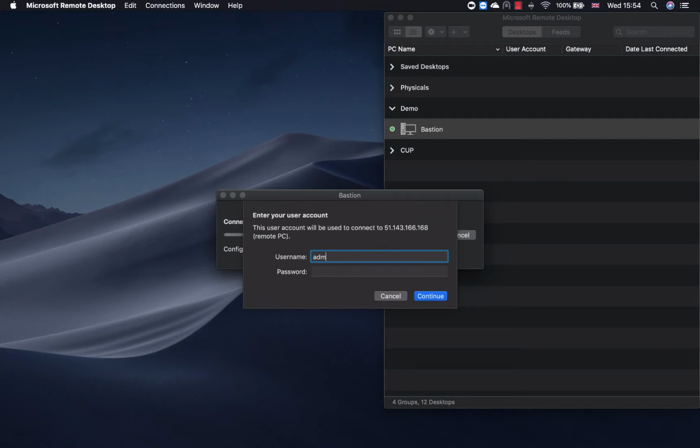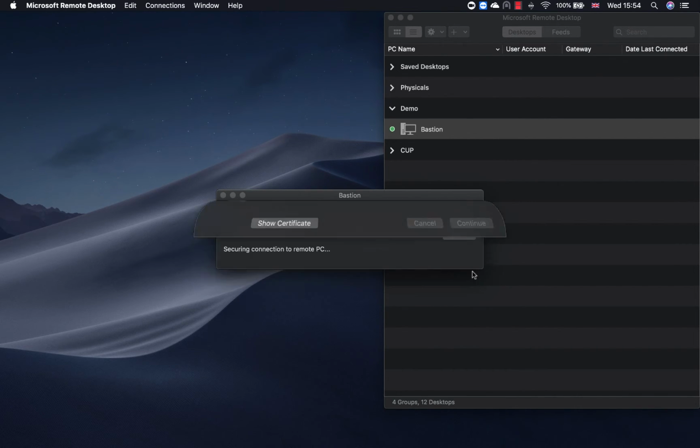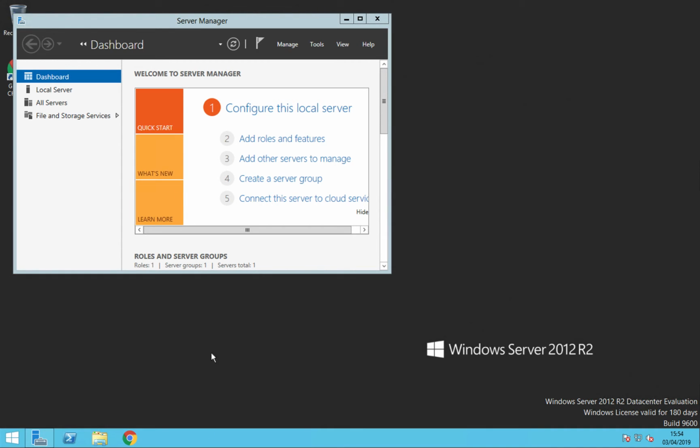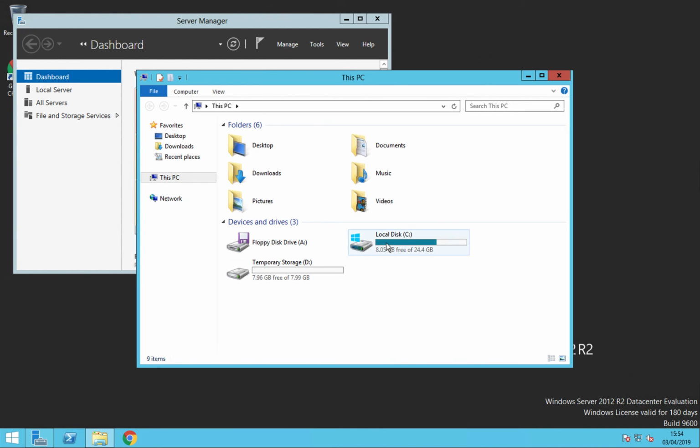The machine has a local administrator account that I can log into. So type in administrator, if I can spell it correctly, and then type in the password, and then I'm logged in and we can go and have a look at the box. It will come up with a certificate error, which is fine. I can ignore that safely, and into the box we go. And you can see this is a Windows 2012 server, which is the same as the source machine. And we have a C drive. So the machine has come up in the cloud correctly, it's booted up, and we're able to RDP into it and use the machine.